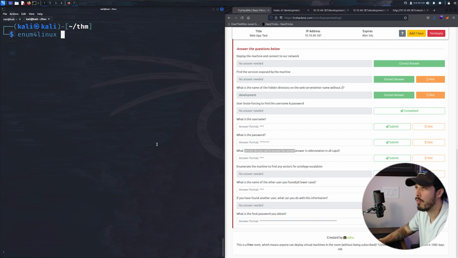This will do a lot of the guesswork for you in enumerating. So this would be enum4linux -a, and then do the IP and tee this off into a file and let this run.